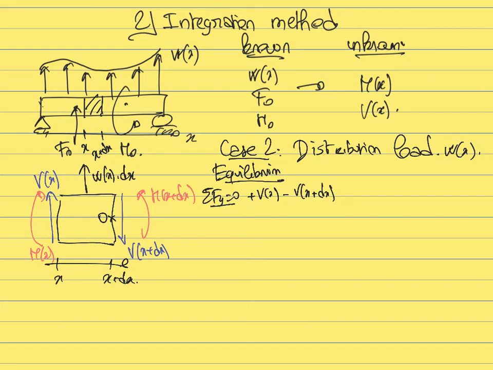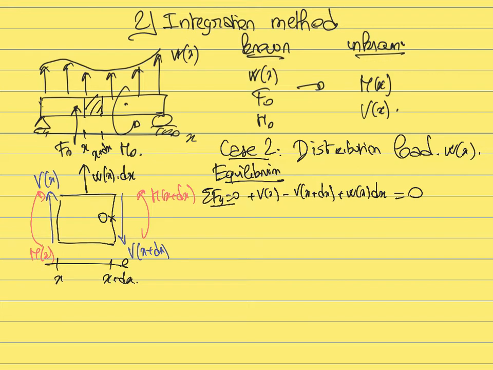Necessarily, one must be going up and the other going down for the beam to be at equilibrium. But the sign of the internal shear doesn't tell you anything about the projection of those forces. The force at x is going up, so it has a positive projection once you write the condition of equilibrium, and the internal shear on the right has a negative projection. So the sign of the internal shear is not the same as the sign of the projection of those forces. And here, compared to the previous case, we also have the force associated with the distributed load, W times dx, and those are the only vertical forces.